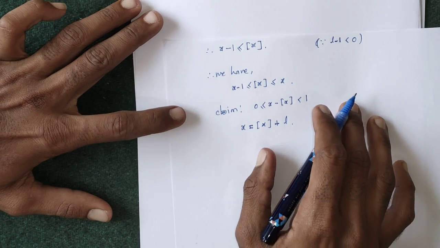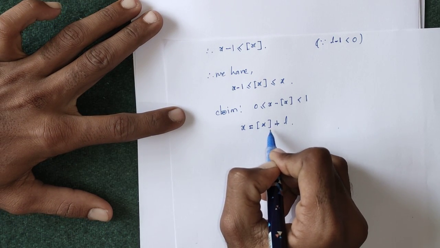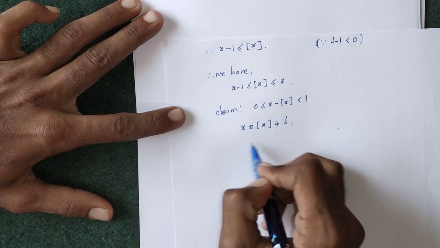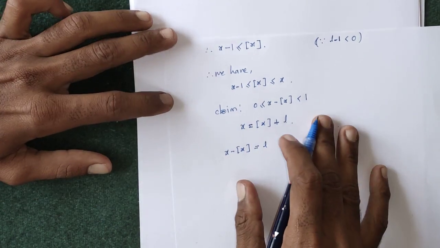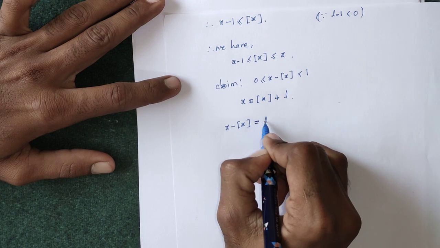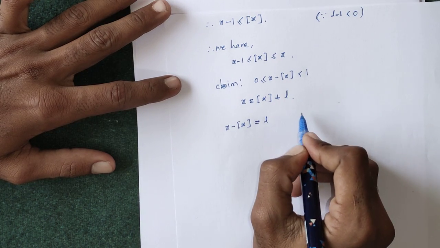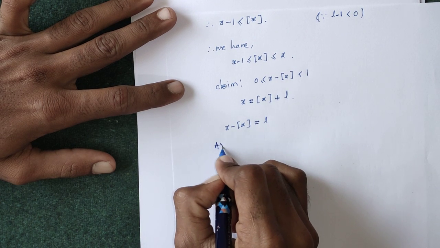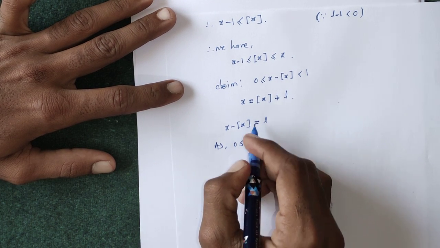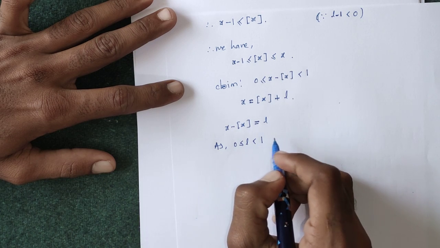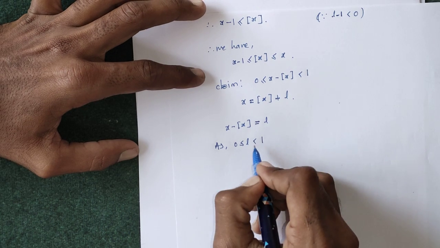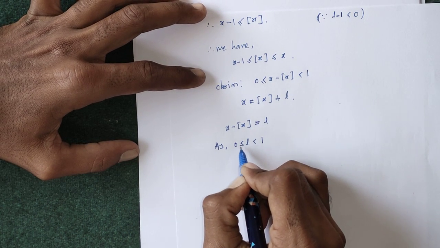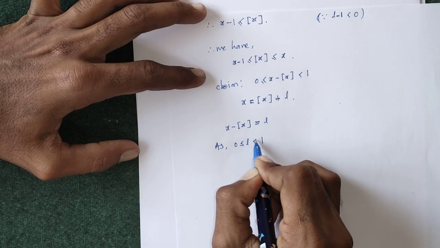from this equation. So just subtracting integral part of x from both sides, or just sending this integral part of x here, we get x minus integral part of x is equal to L. So our L is a number between 0 and 1, as 0 is less than or equal to L is less than 1, that is, this L is in between 0 and 1. We can write 0 is less than or equal to L is less than 1, since this is from equation number star.